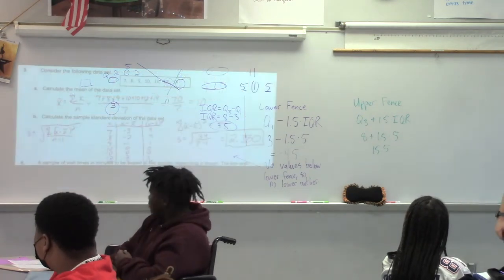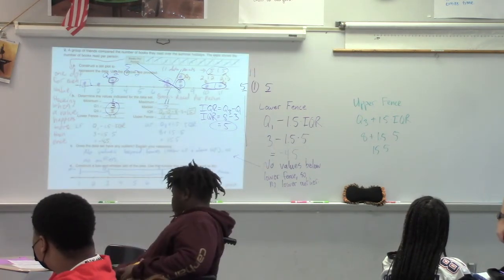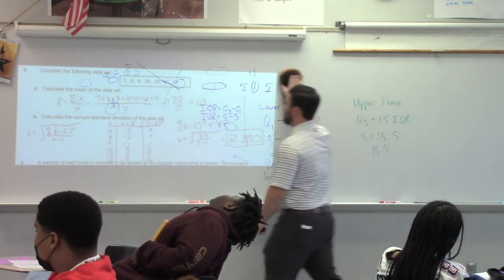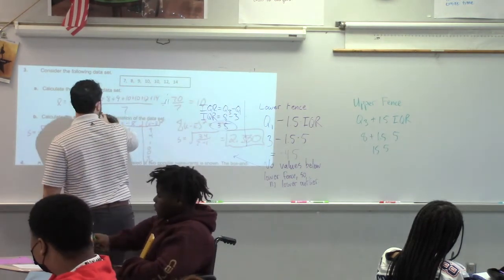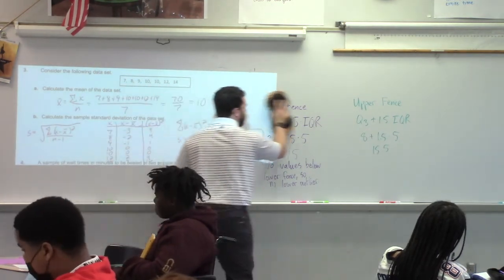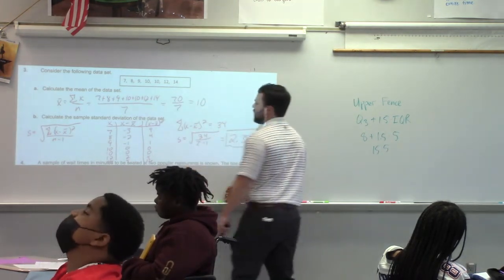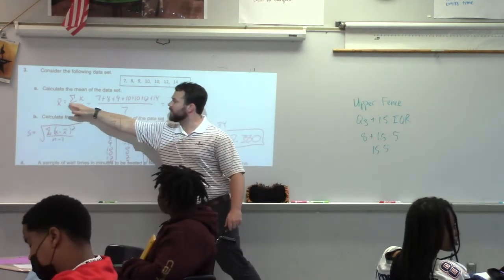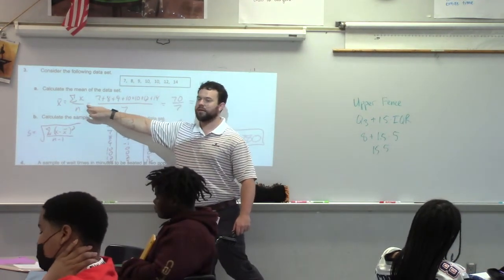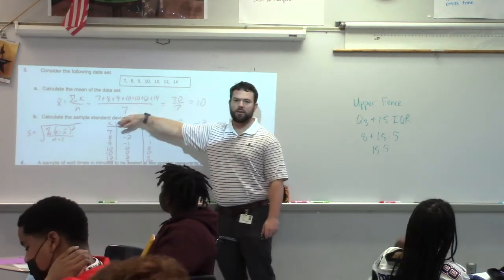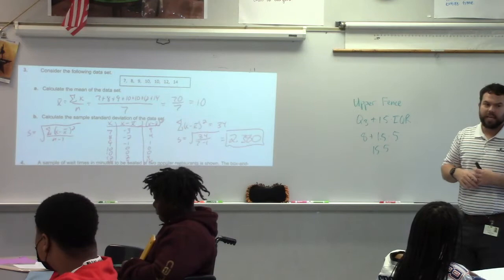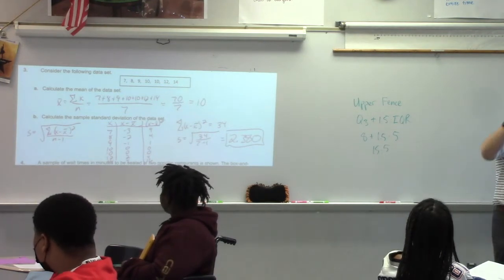Alright. Oh, and also again, title your graphs. Please note that extra level of detail that I showed here. Again, I'm probably not going to count it against you on number 3 if you struggle with it because you didn't have the formula. But notice the simple detail: I wrote out the formula. The mean is equal to the sum of x divided by n, I showed the sum there, divided it all by 7. I didn't split it up into multiple parts. I saw a lot of people who showed the sum but didn't show division by n. Keep it together. It makes your job easier. Make sure that you don't make mistakes.